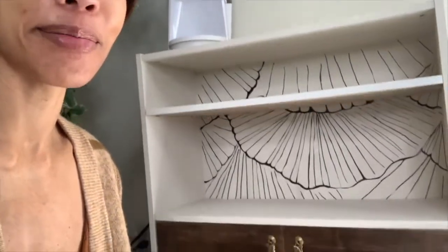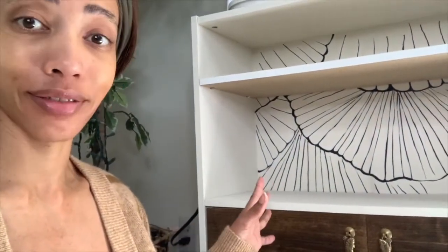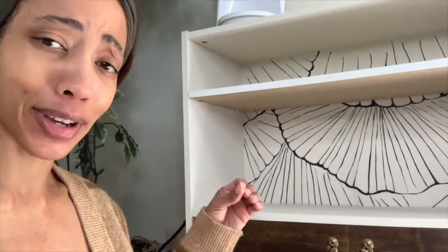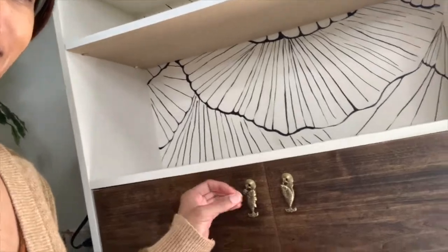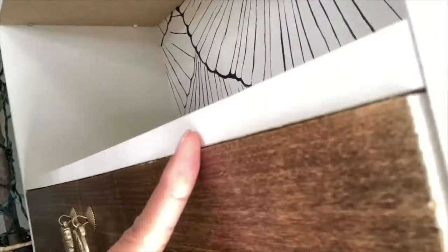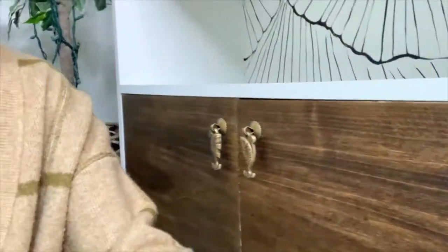I want to talk about the doors real quick, because that's something I didn't really want to detail, because I was afraid I wasn't even going to be able to do it. I was intimidated, but we powered through and we got it done. Look at this. Of course it's not perfect, but if you're this close, you're looking too hard. Back up, okay? I couldn't do a better job than that, so I'm really happy.